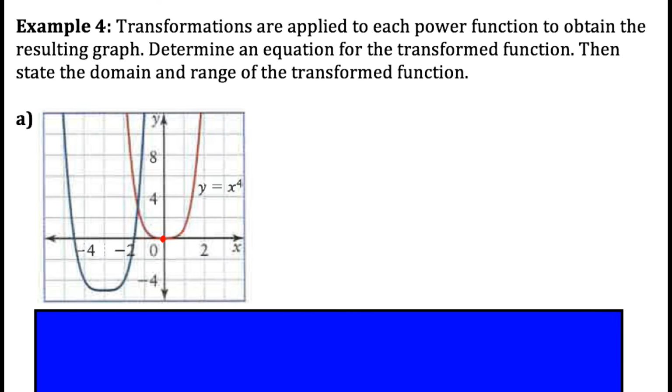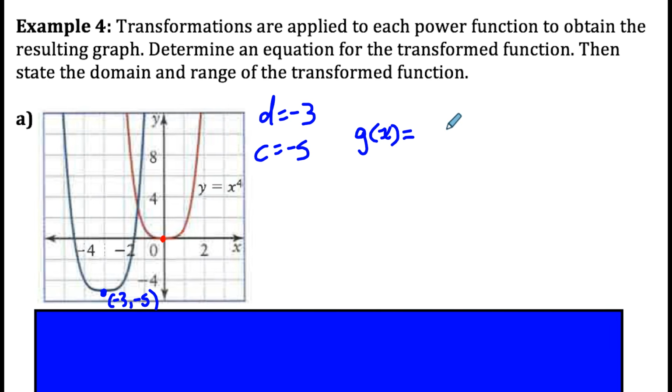This vertex is at 0, 0. This vertex is at -3, -5. It looks like. We'll estimate that that's what it is. So in order to get the vertex to do that shift, we'd have to go left 3, down 5. Well, to move left 3, the d value would have to be -3. And to move down 5, the c value would have to be -5. So our transformed function, I'll call it g at x, you can call it whatever you want, equals the x to the 4 function with those two parameters applied.